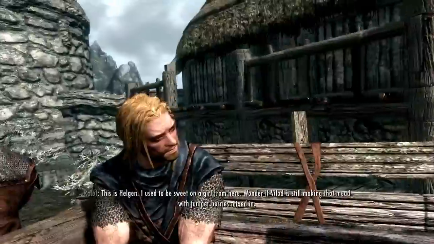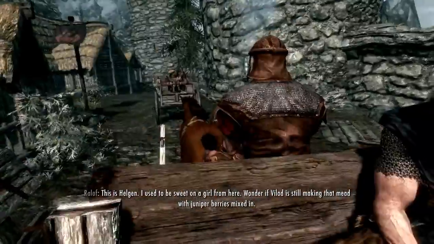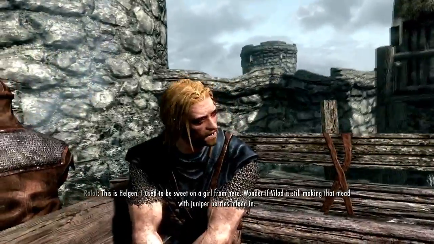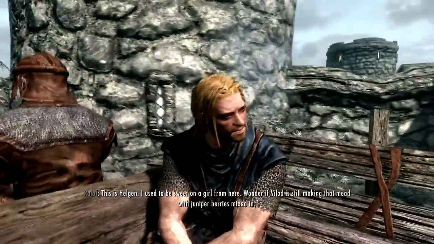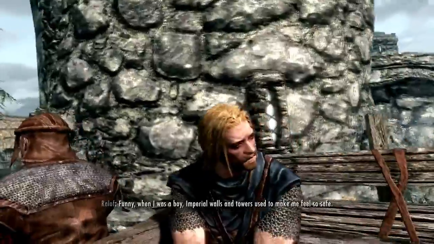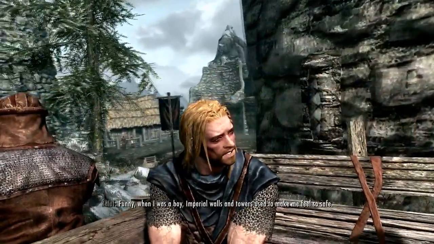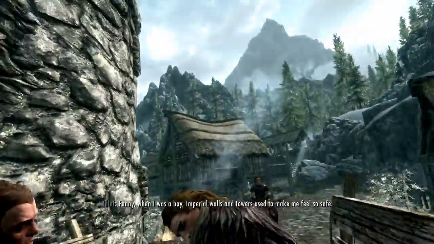This is Helgen. I used to be sweet on a girl from here. Wonder if Vilod is still making that mead with juniper berries mixed in. Funny. When I was a boy, Imperial walls and towers used to make me feel so safe.